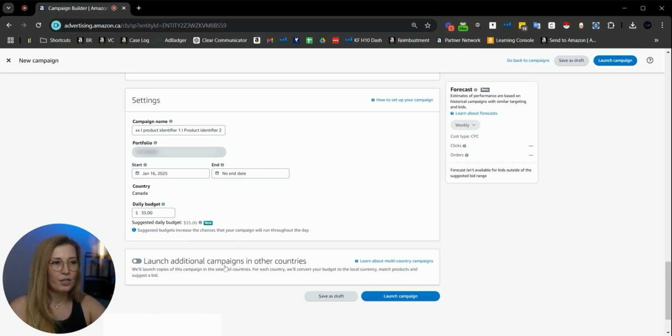And then there's one more option here saying launch additional campaigns in other countries. I would highly advise you not to have this toggled, because what this actually means, for example, right now we are in the Canadian marketplace for this account, and what we don't want is to create additional ads in the US marketplace, because that is not something we have control of right now. We want to create ads in the specific Canadian marketplace. So this is something I can talk about maybe in another video. So far, we're not using this at all within our agency because it makes no sense. And then what we would do is launch campaign. And that is when you would actually launch the campaign. And that's kind of it.